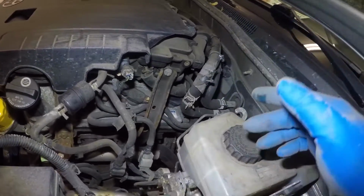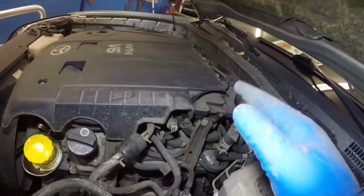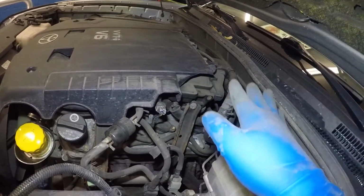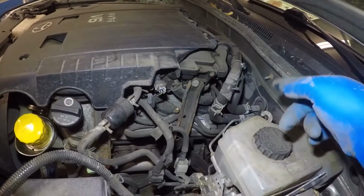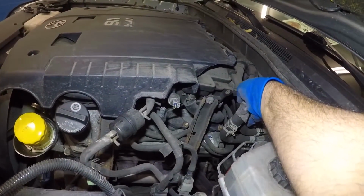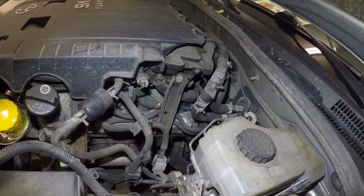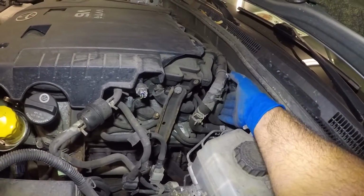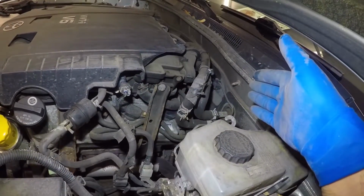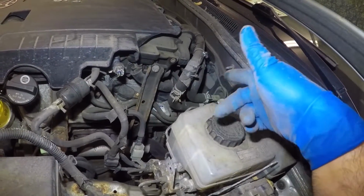One thing I want you to do is start your car, let it get nice and hot, but do top off your antifreeze. Rev the engine. Once you rev the engine, it should push antifreeze through the system, and both of these pipes should be nice and hot. If you feel one pipe is hot and the other one is cold, you might have a clogged up heater core. Heater core is a big job, but both pipes should be equally hot.